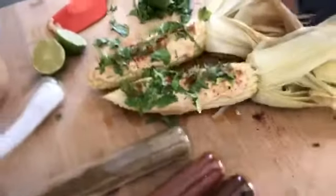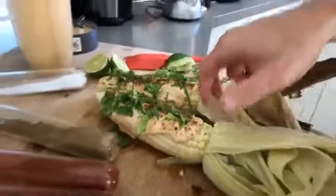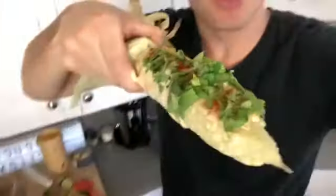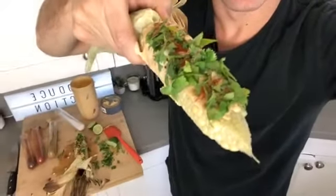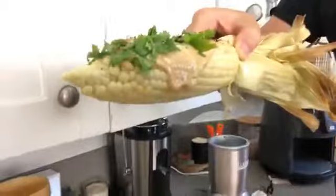Now I've got to show you just how beautiful these look — you've got to see how gorgeous this is. I've got to hold one of these up really quick so you can get a look at what it looks like to eat a healthy, delicious, sweet, spicy, saucy, and just downright delicious meal. That's cilantro, cumin, paprika, chili powder, sea salt, sriracha aioli, and sweet corn. Let's take a bite — it's just oozing that sauce, it looks so good, just dripping down the side of the corn.